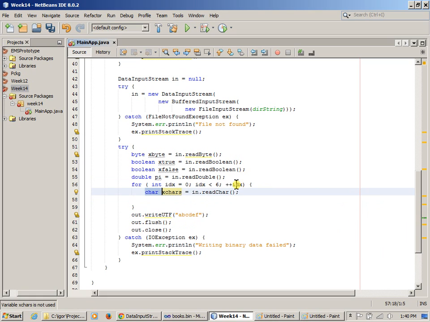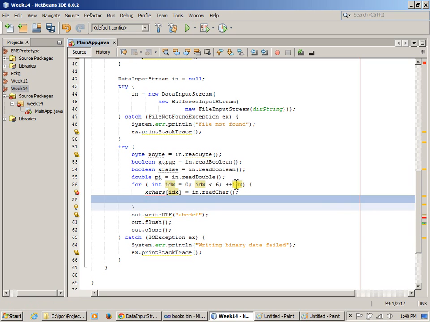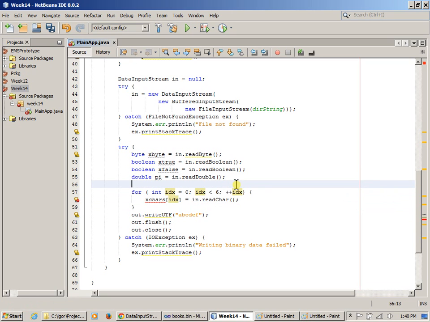And I can populate an array of characters right here with this index value if I wanted to. And right here I'll just say char array x chars equals new char array of characters, 6 of them, right?